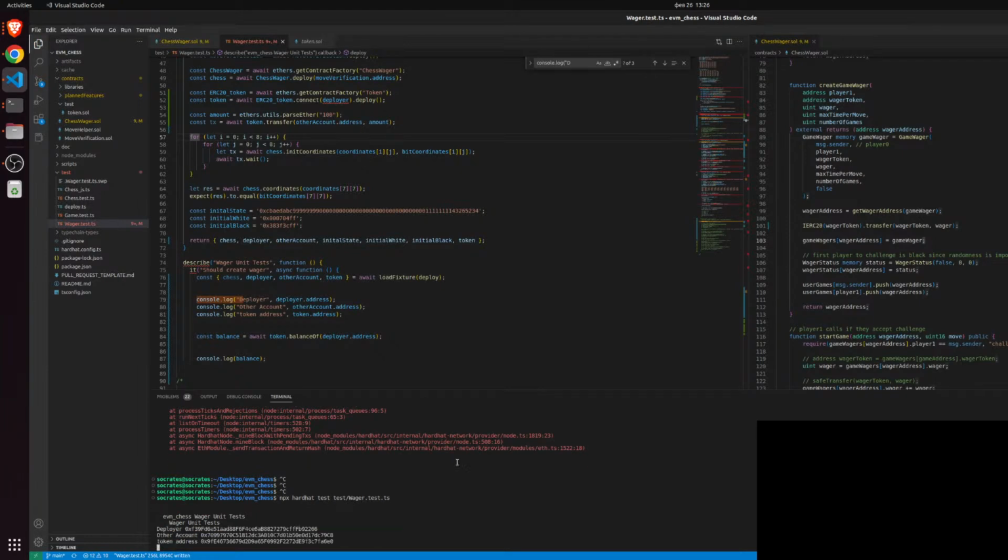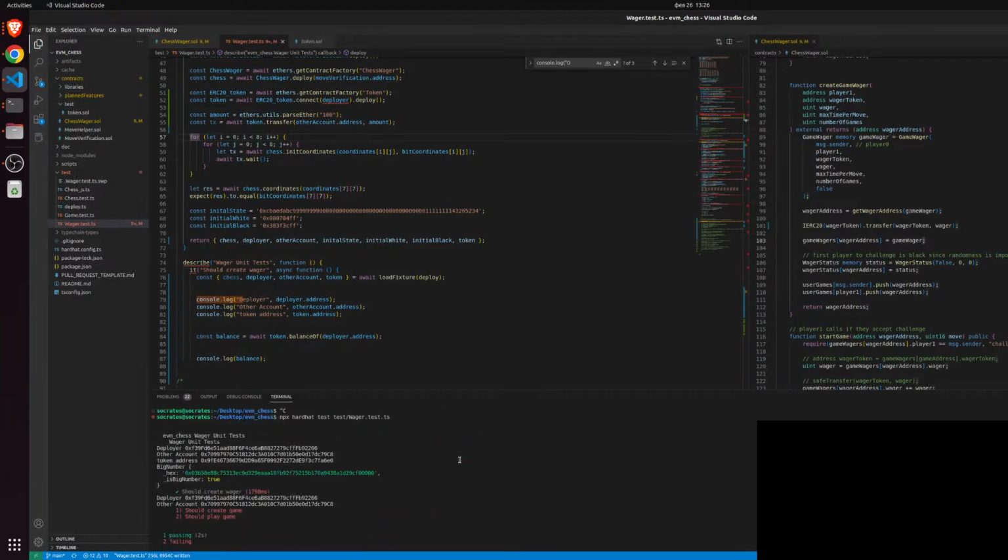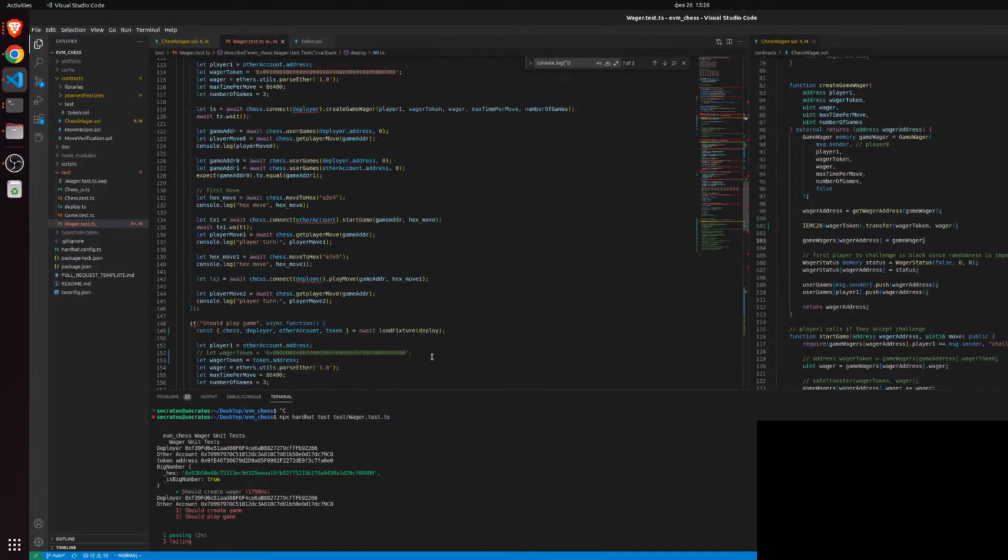All right. So this other account should have 100 e to the 18 amount of that token.